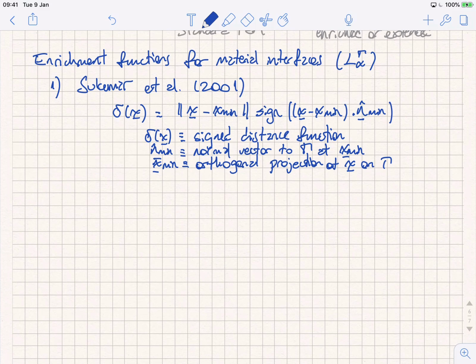Which vector, unit vector? The normal vector. The normal vector is a unit vector. Yeah, then the part in the sign. This part has the magnitude. But we're also only interested in the sign of this. So this sign function, what it does is that if you pass a real value to this function, and the value is greater than 0, it's going to return 1.